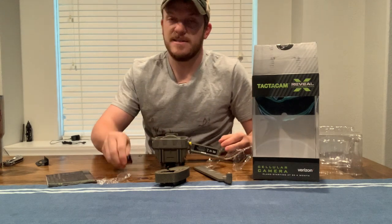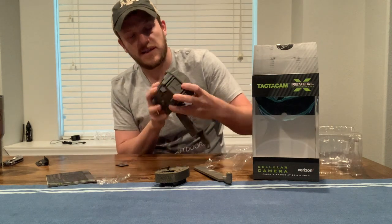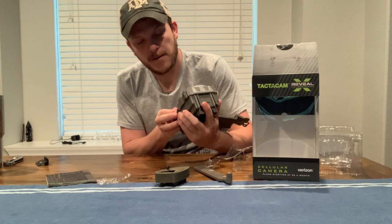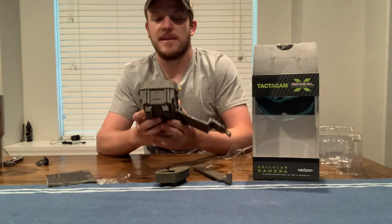Now as far as the SD card, it is a full SD card, not a micro, and it actually looks like it's a pretty easy location to put in there. So we'll go ahead and slide that in. And they made the slot pretty big there so you can get the SD card in and out really easily. I like that a lot.